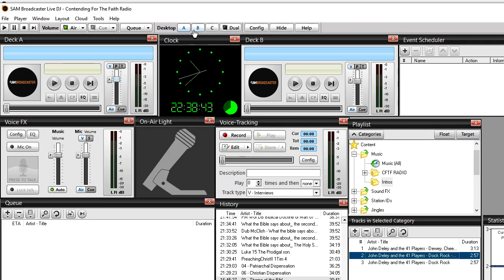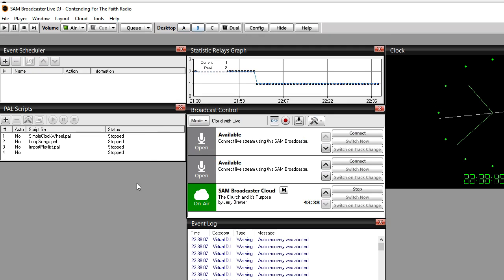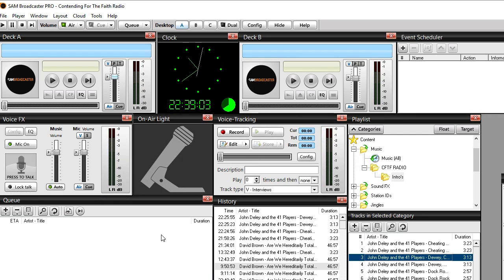And over here on Desktop B, this will explain why you have to have something in your deck. These are the live sources right here. There's 2 of them. Now, I'll be occupying 1 running the entire show from my Desktop A, and it will run round the clock.